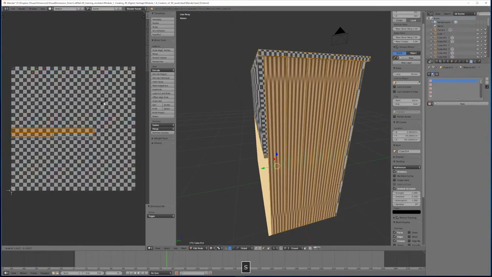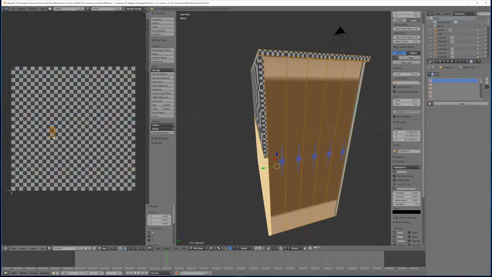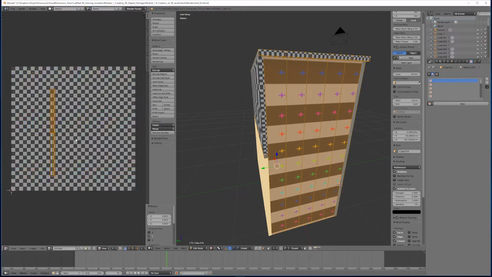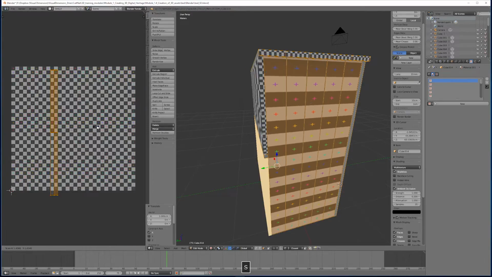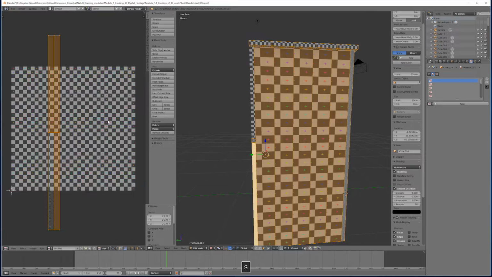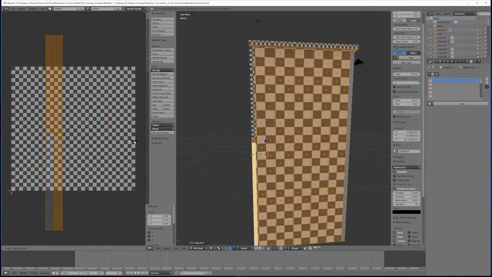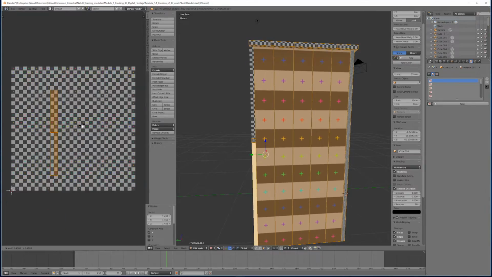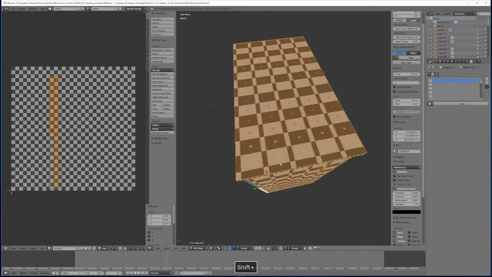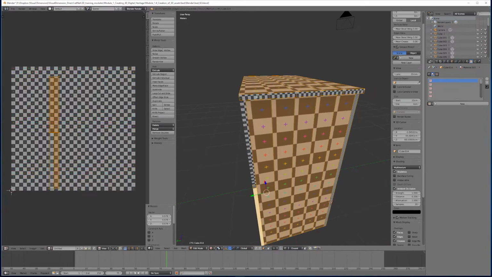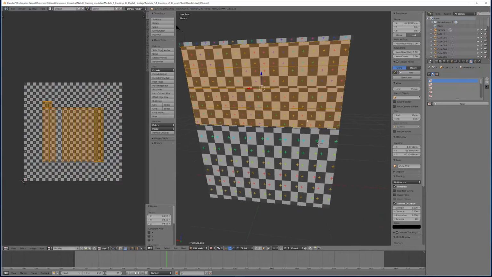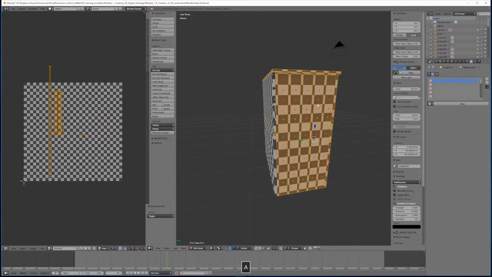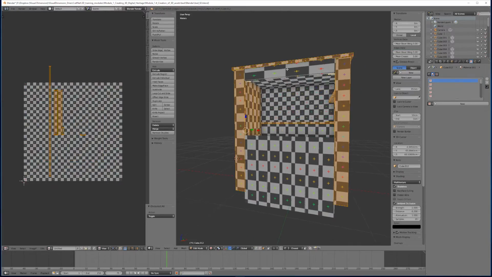So the planks which are long, I made them instances so that I only need to UV map one of them. All the other ones go automatically. And then after I'm happy with this UV plank layout, I will join them all together, and then I can drag them next to each other and give them a separate texture later on.